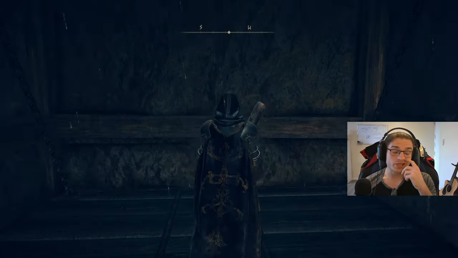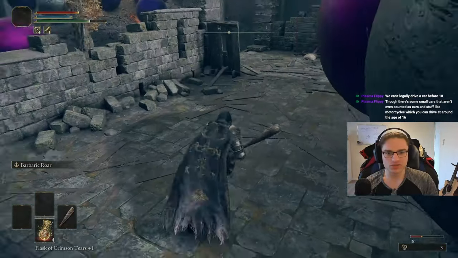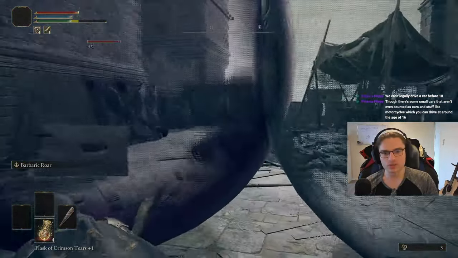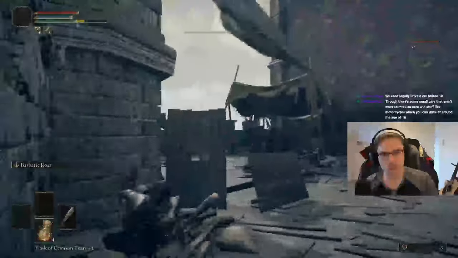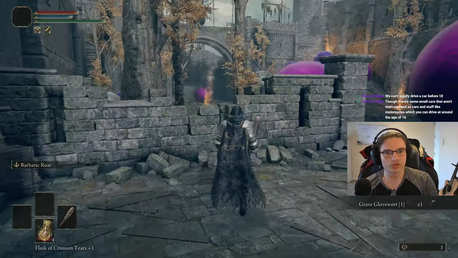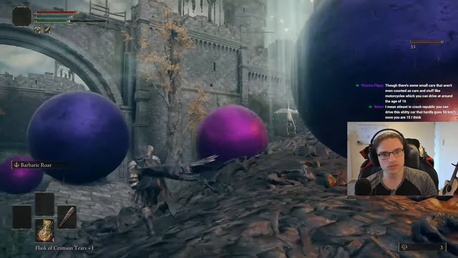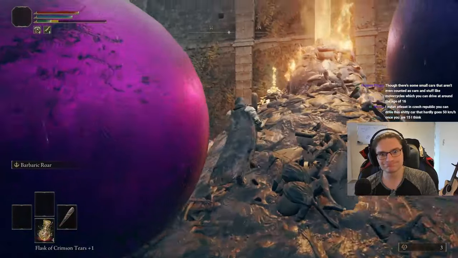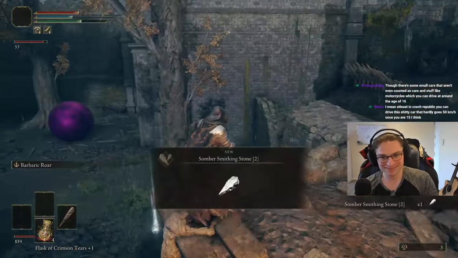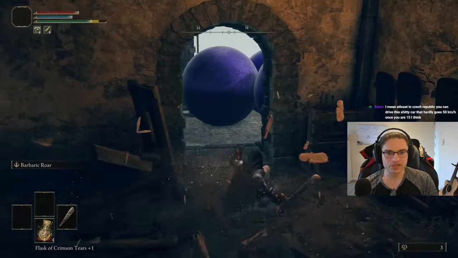But we can see what's in Castle Morne. Can I sneak in here and grab this item? Where did the item go? Where is it? There, okay, it was being completely blocked by the ball. Oh great, it's a Grave Glovewort 1. Oh god, frame rate is unhappy there.